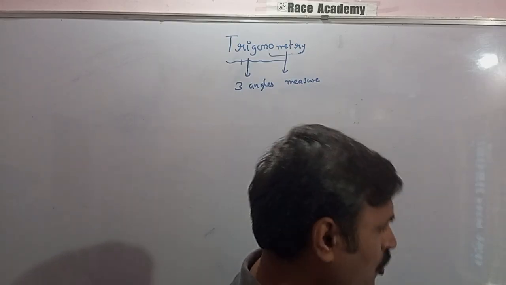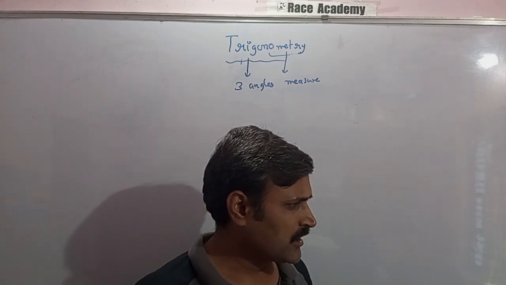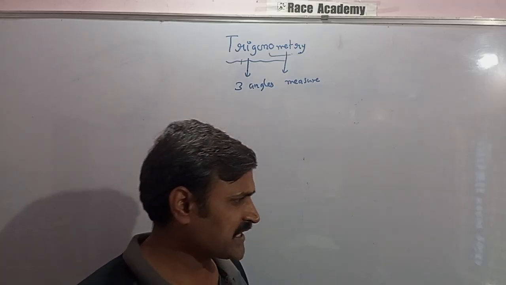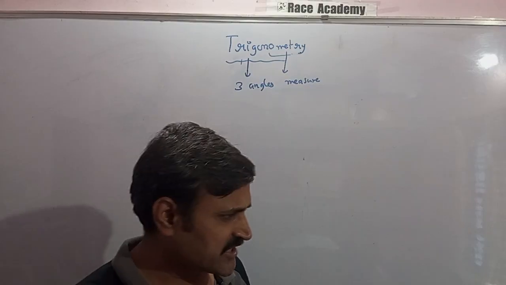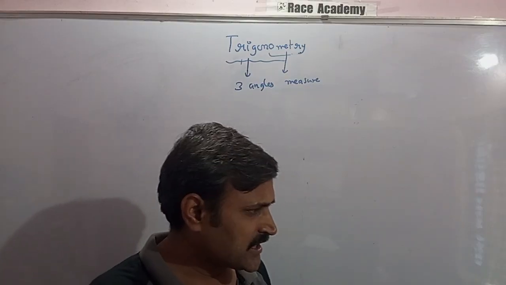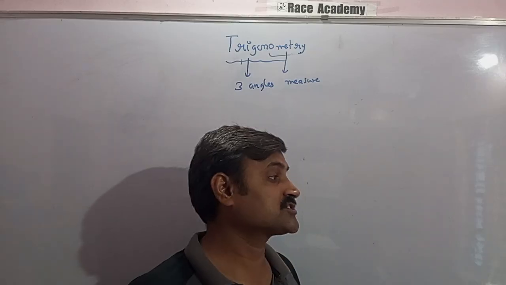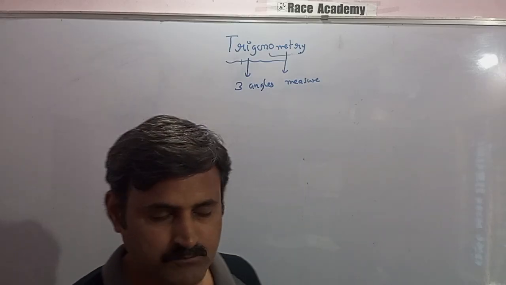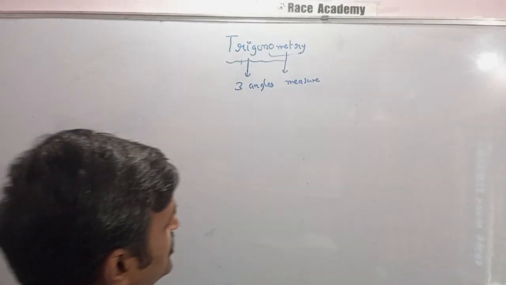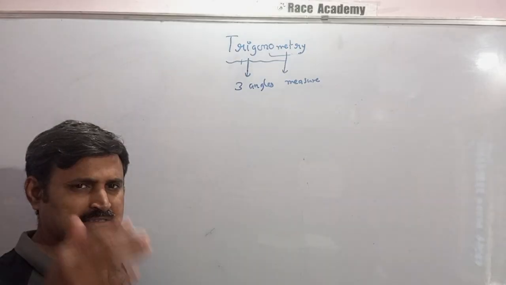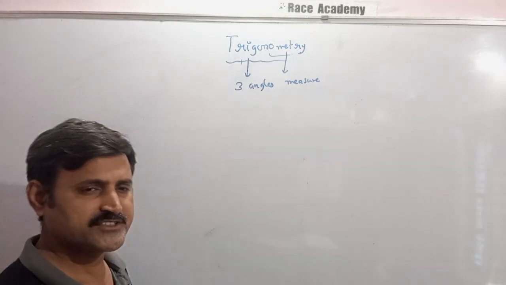Surveying, astronomy, navigation, and engineering. In recent times, trigonometry is widely applied in many branches of science and engineering, such as seismology, design of electrical circuits, and estimating the heights of the tides in the ocean. Those are the types of applications for trigonometry. It has a lot of importance.